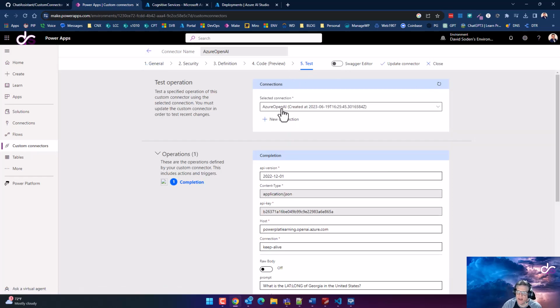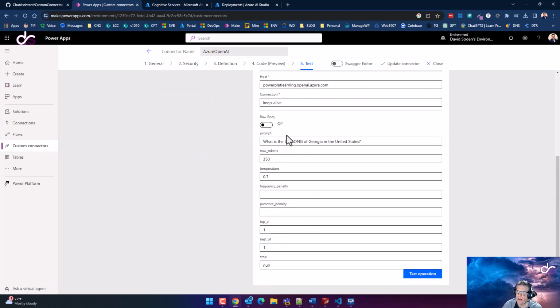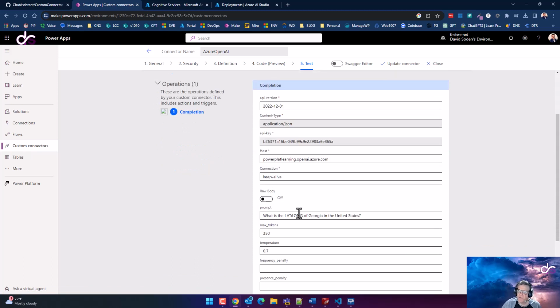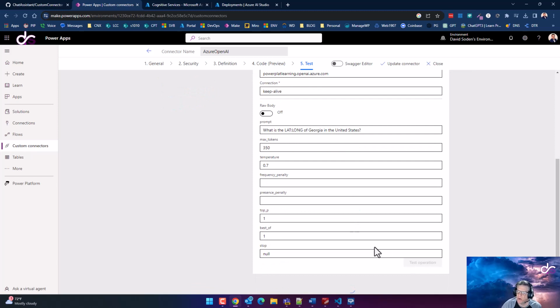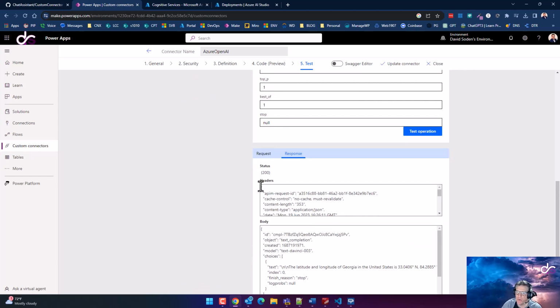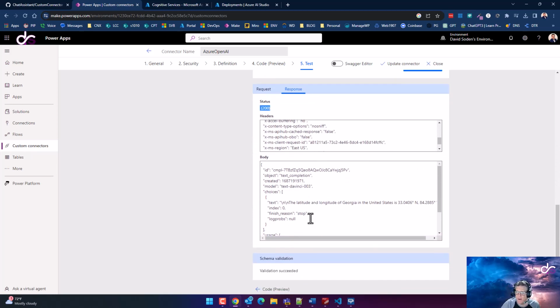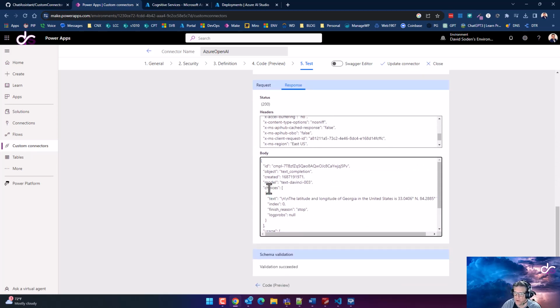Now I have the connection. Now you should be able to scroll here at the bottom. So here's the prompt. It says, what is the lat long of Georgia in the United States? And I'm going to go ahead and hit test. I should get a 200. That's what you're going to look for. That means success. And then down here, you're looking for this under choices for the body. You're looking for text. Text, not test. And then you're going to look for the response.